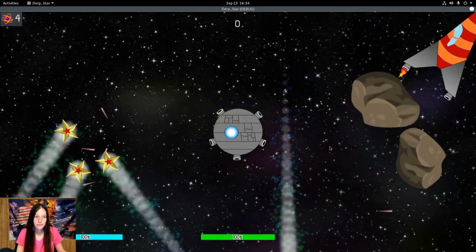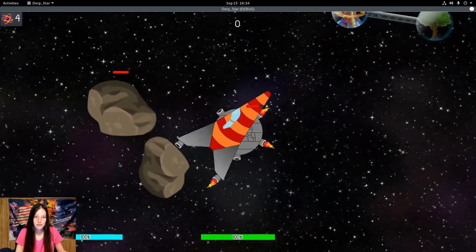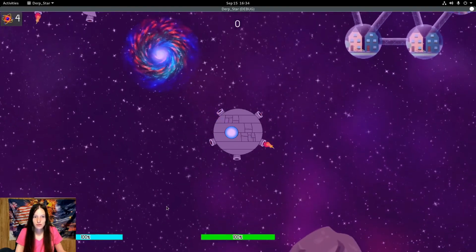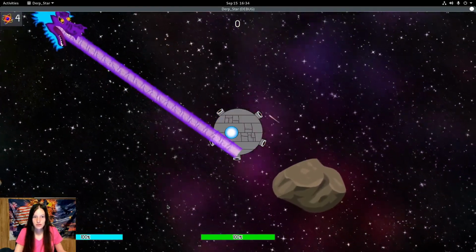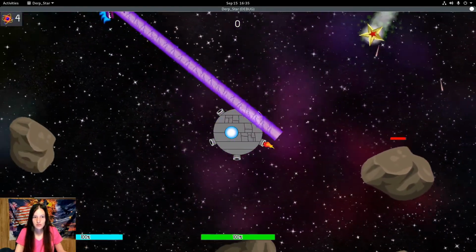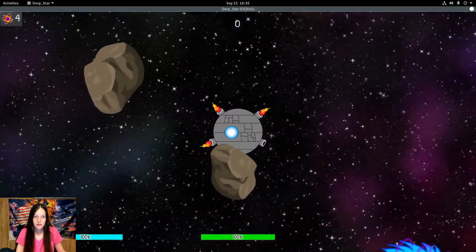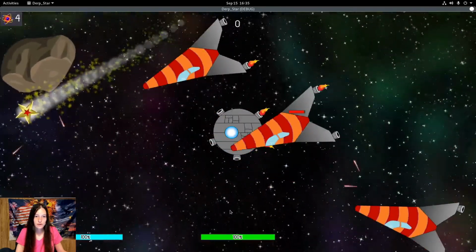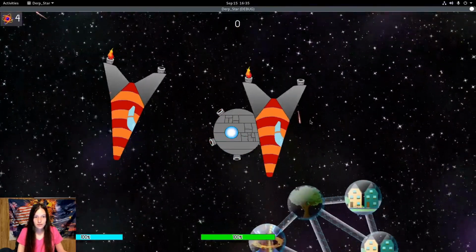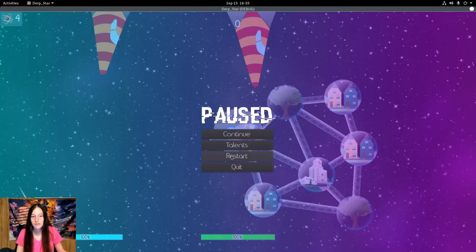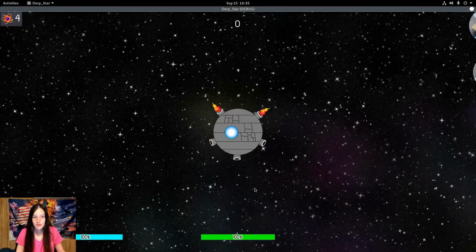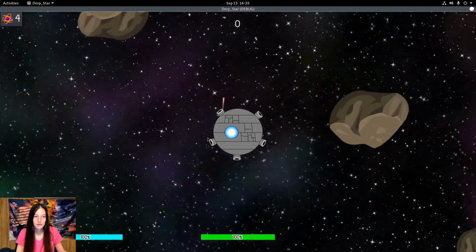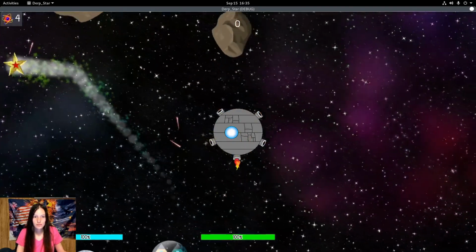So now as we move along, you can see that the asteroids are spawning in a line, and then all the other bumpers are spawning around the rest of the area. So if I restart, so that seems to be working.